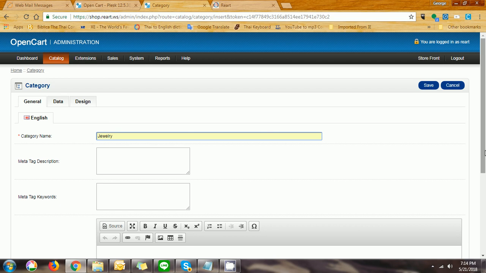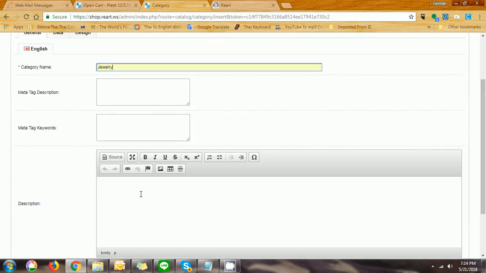Okay, down here you can give a rough description of the different types of jewelry that you might have, but a simple, small description is just fine, and that's what I'm going to put in. You can come in and change this anytime you want.